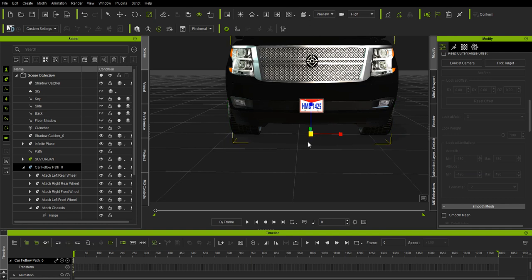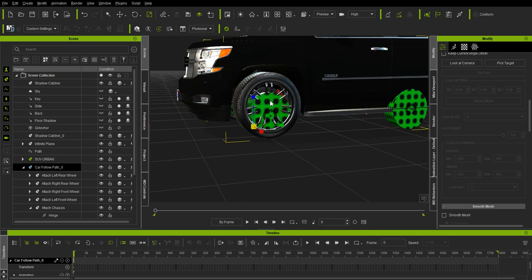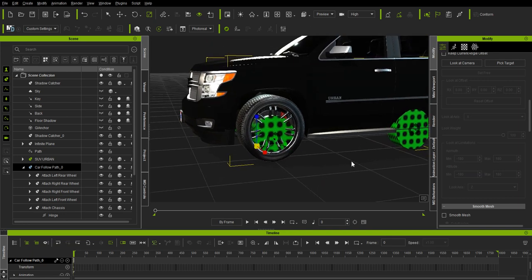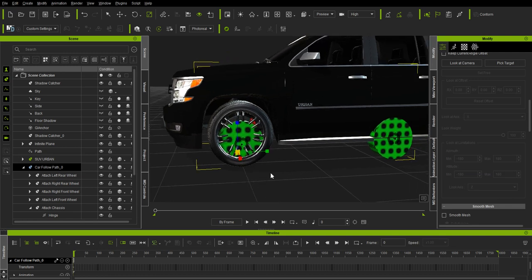And basically you don't really want it narrower, but you don't want it wider either. So kind of get it right in the middle of those wheels. This is pretty good. I can still see this here, which is going to be handy. Of course, the wheel's kind of hollow, so it's no surprise there. So now what I need to do is get the wheel bigger, so it needs to match the size of this.